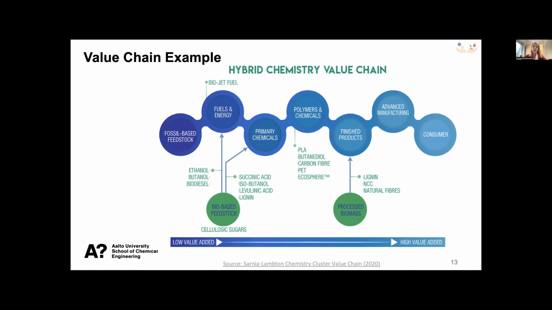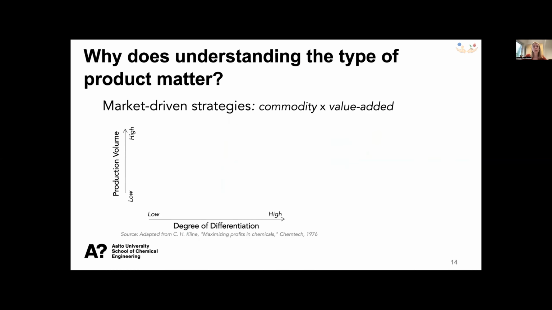So this is the goal of you understanding this idea of thinking of the product. Here we're not talking about the end use, we are talking about the actual product. We make ethanol, we make butanol, we make biodiesel. Here we were talking about PLA that can be made into plastics. NCC as well, and other natural fibers that can be used in finished products, even in composites. In this case, they make composites because they have a lot of car manufacturing in that region.